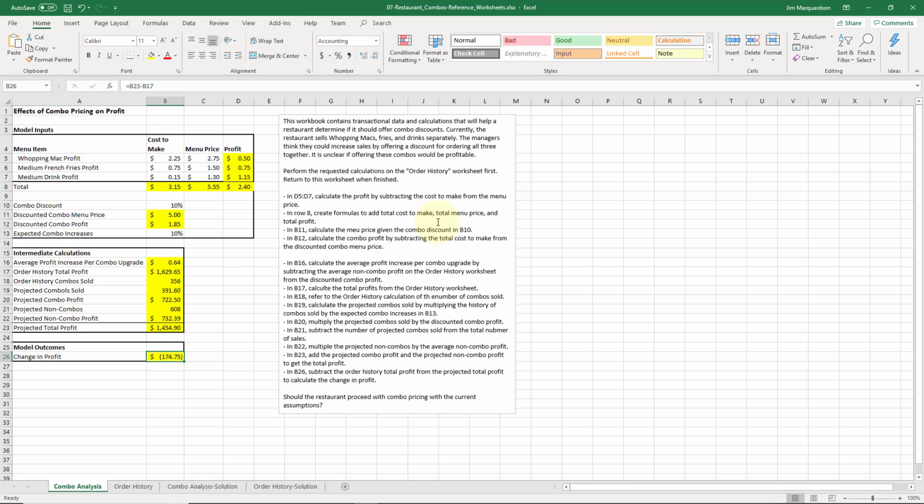Oi. So what does this mean? It means that if I encourage people to upgrade to combos and I charge a 10% discount for people buying all three, even if I increase the number of combos by 10%, that's about 30 people. That's not giving me enough incentive. I make less money overall. So this is a bad idea. Despite the fact that I'm selling more product, I'm making less money.